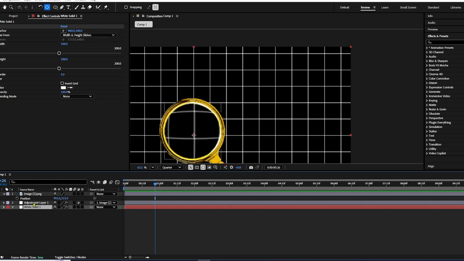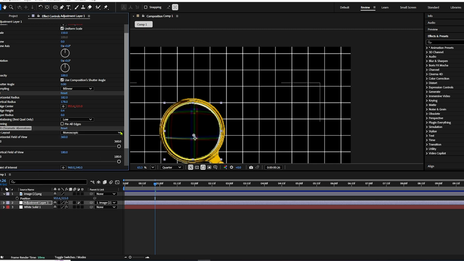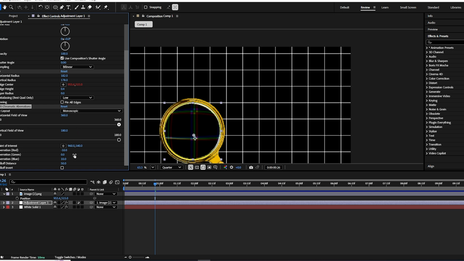Now we have one more effect, which is chromatic aberration. This effect is much needed. So now you can fix the values by just 1.5, 0.3 and 0.3.